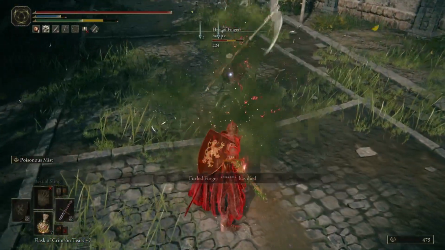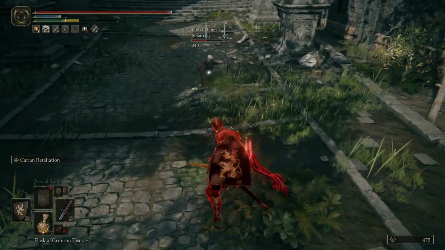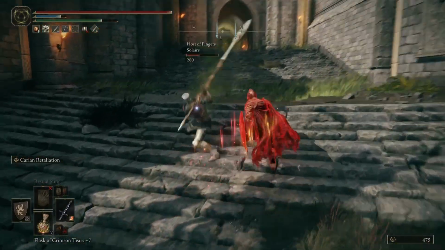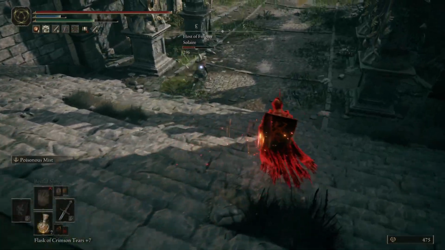Fashion is on point. Solaire did not have a sight, at least not that I remember. Pretty sure he went soaring board. See? Classic. That's what we're talking about.